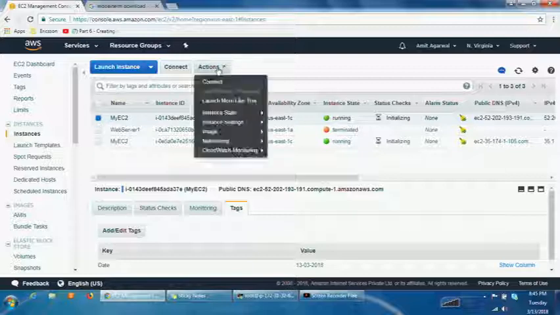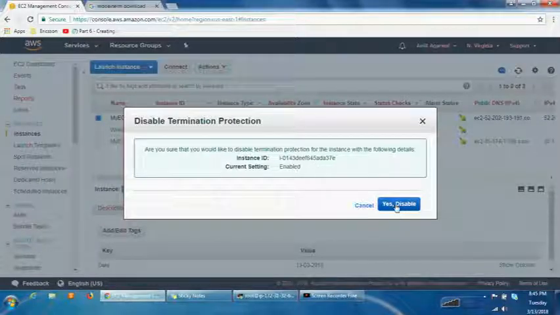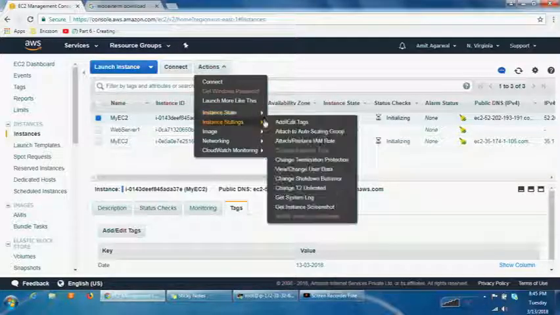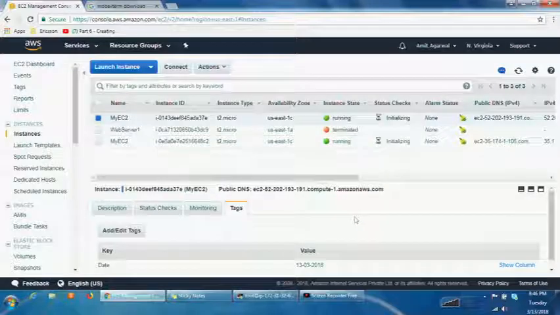Click on the EC2 instance, go to actions, go to instance settings and change termination protection. Here, yes, disable this termination protection. It will be disabled automatically, and then you can go to instance state and terminate. Now it's giving me an option to terminate. This way you can terminate if you have protection enabled on your system.